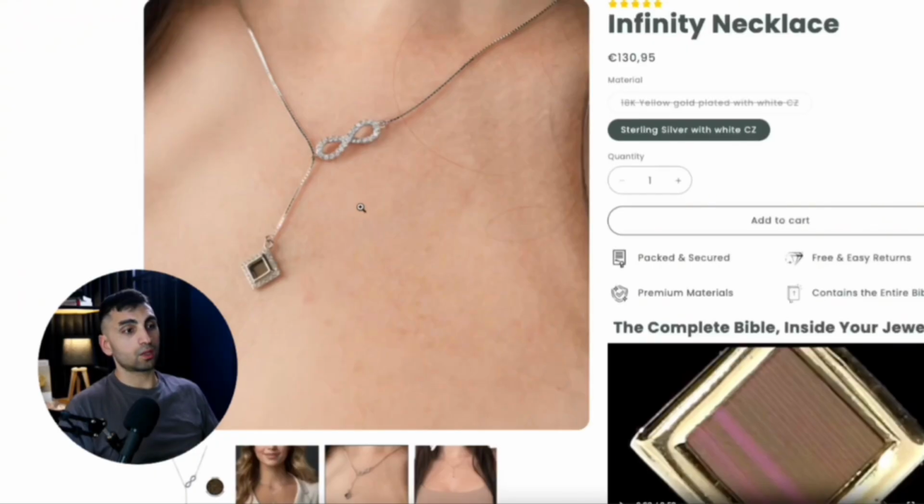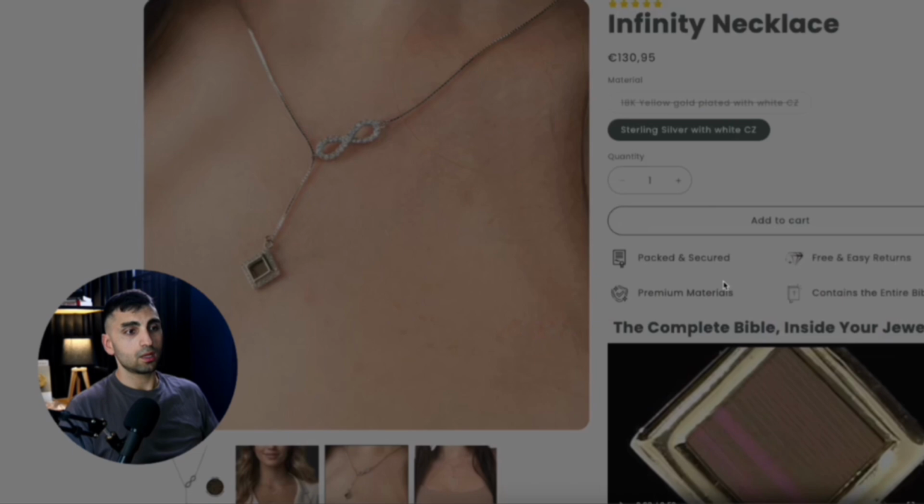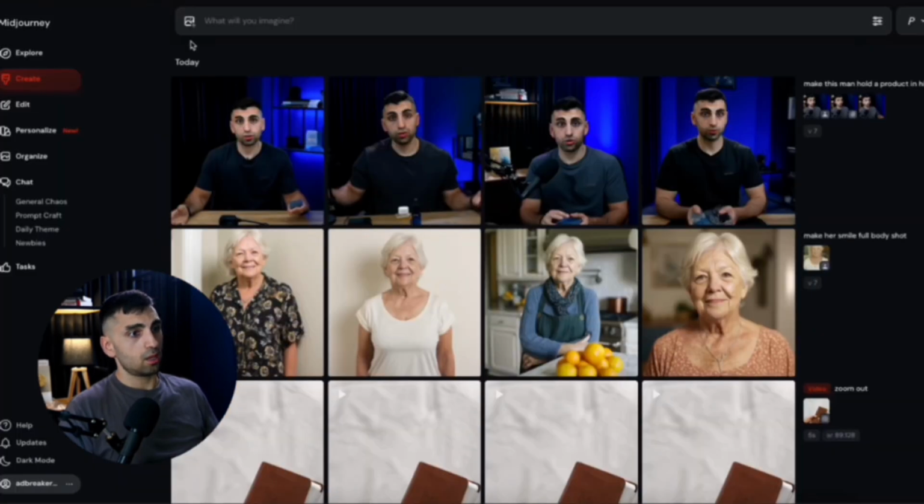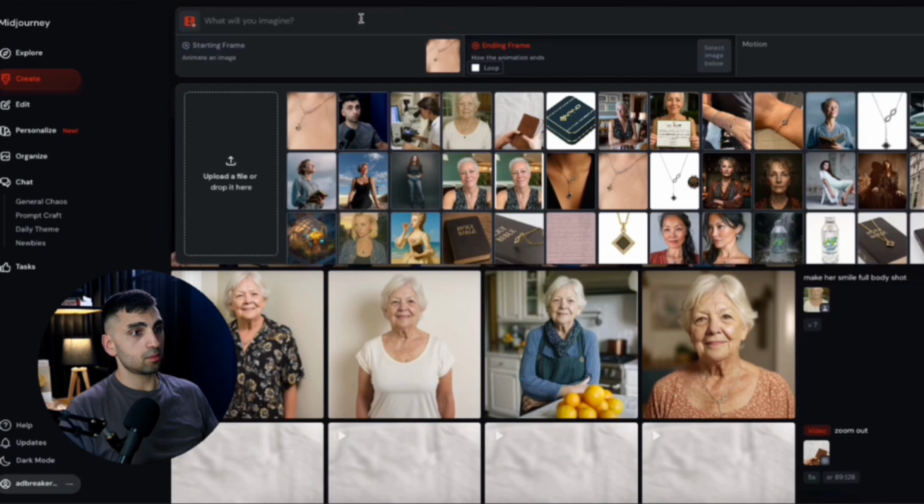As this is generating, I don't want to cut, because I want to show you how the workflow works exactly. As this is generating, we are not standing here and waiting, because we are going to lose time, and time is money. So you click and say, okay, I like this image, save it, or copy this image and go into Midjourney, add this image right here, and create a video from it. Because almost always we are going to have a video or an image or something about the product, so let's tell Midjourney to animate that.